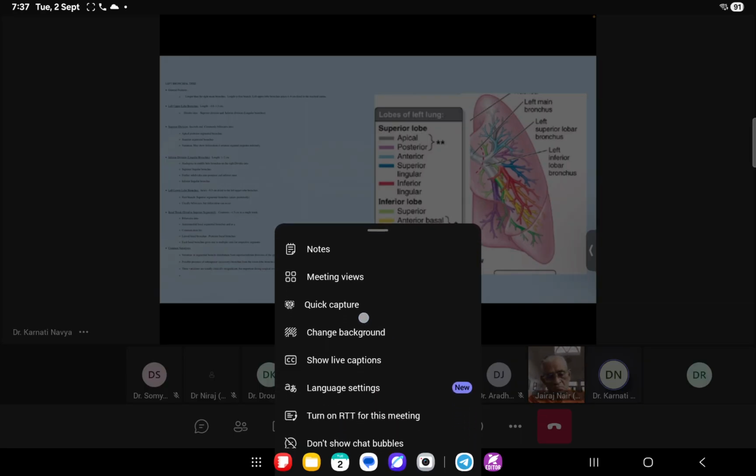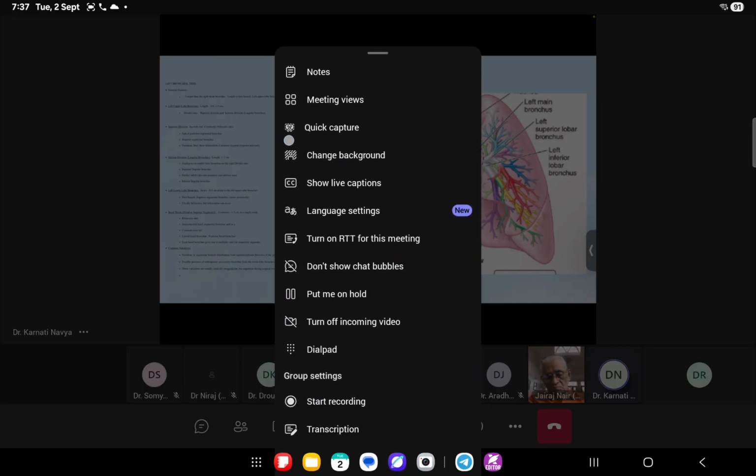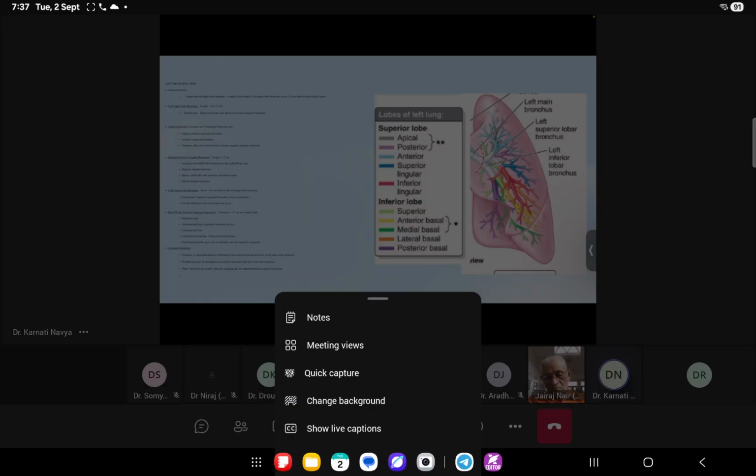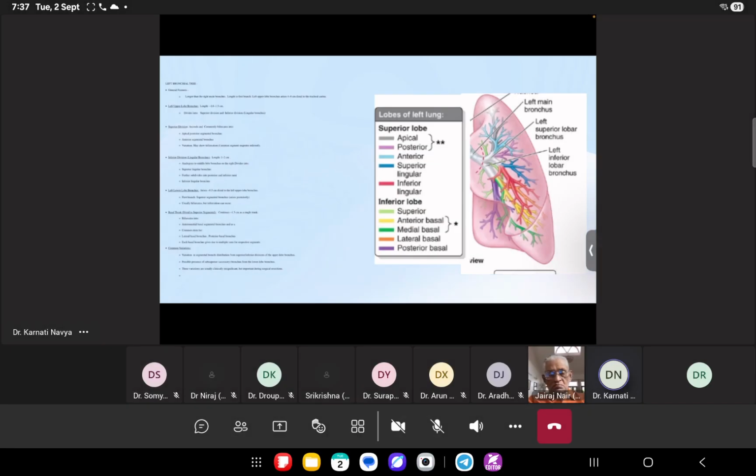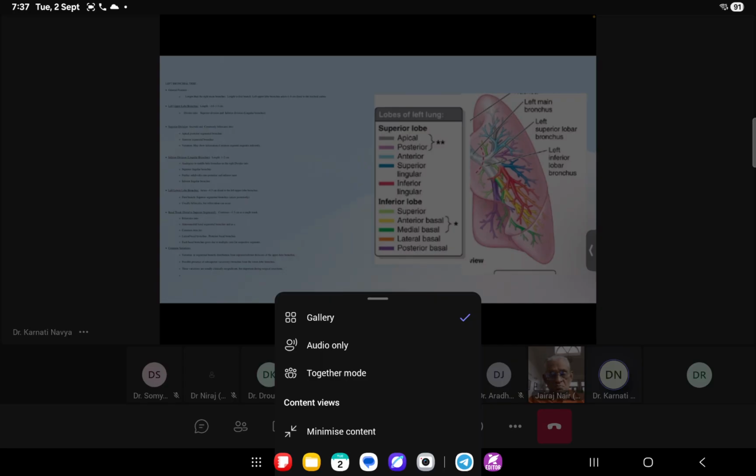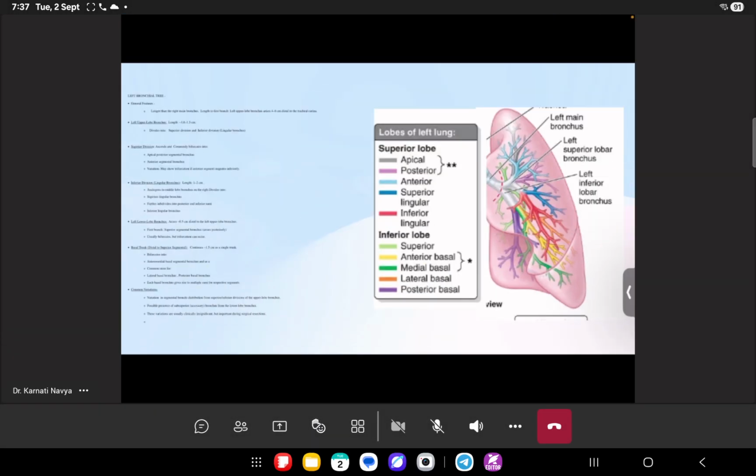And the left lower lobe bronchus is around 0.5 centimeters distal to the left upper lobe bronchus. The first branch of it is called the superior segmental bronchus, which arises posteriorly. It usually bifurcates, but trifurcation can also occur. The basal trunk is distal to the superior segmental bronchus. It continues for 1.5 centimeters as a single trunk, and then bifurcates into an anteromedial basal segmental bronchus and a common stem. This common stem divides into the lateral basal bronchus and the posterior basal bronchus. Each basal bronchus again gives rise to multiple rami.